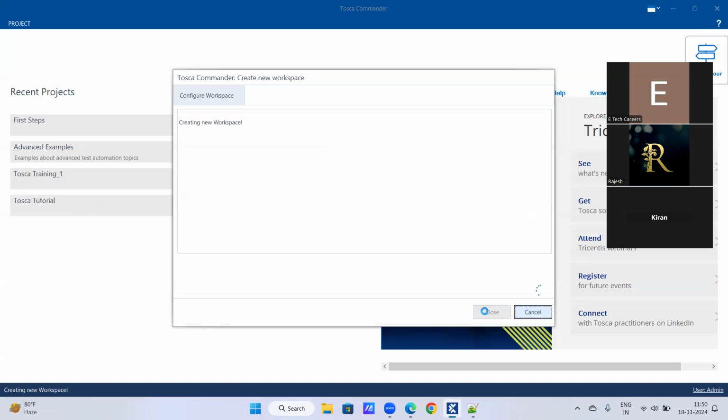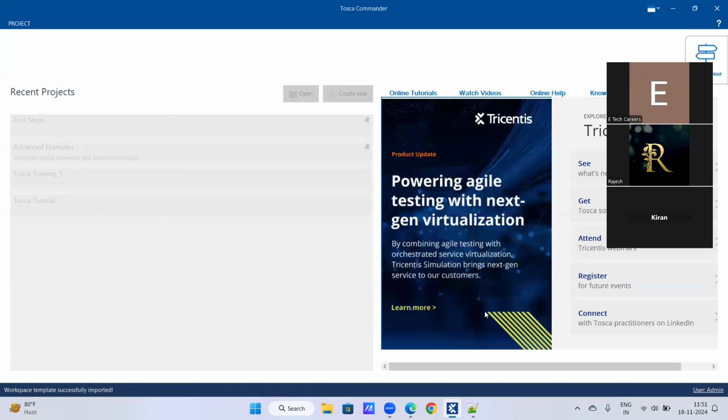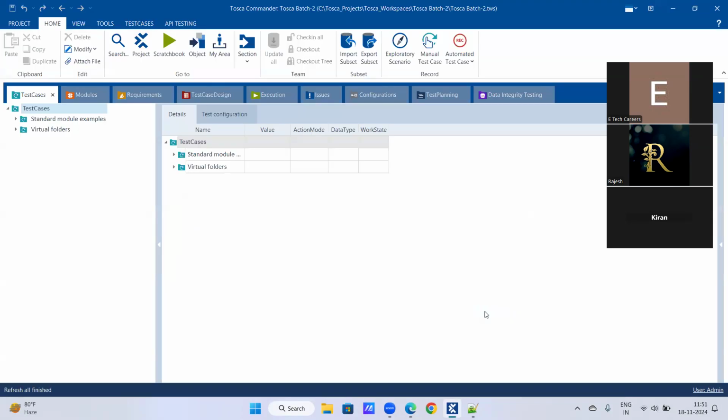When you click on this, it will take a few minutes to create a new workspace, and it is now importing standard.tsu. Now see, your project is created successfully and automatically navigates back to your project.